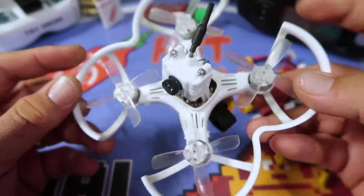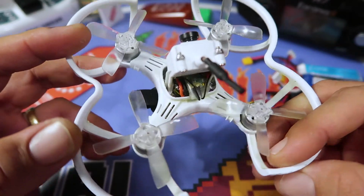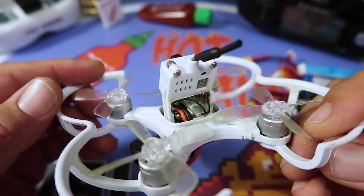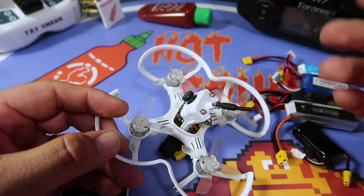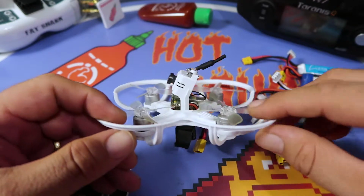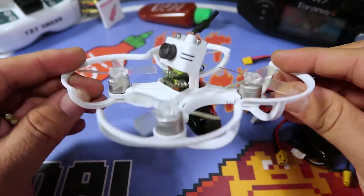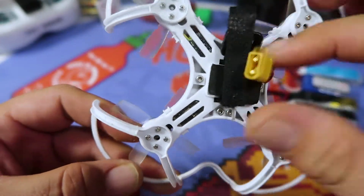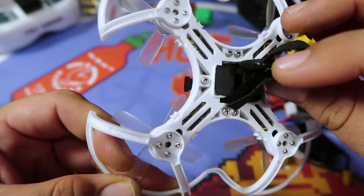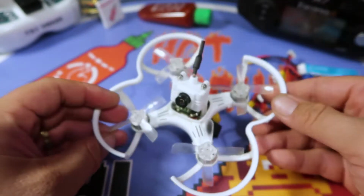When I got mine, I got the plug-and-play model, so there was no receiver, so I am running a FrSky XM Plus in there. I've seen people get the antennas to stick out the top with a tie wrap, and I wanted it to be out of the way, so I stuffed it up under the inside of the frame here. And it works really good. I'll show you some videos.